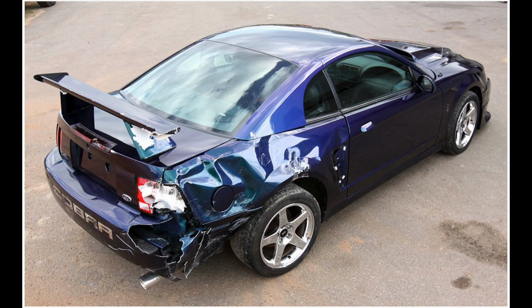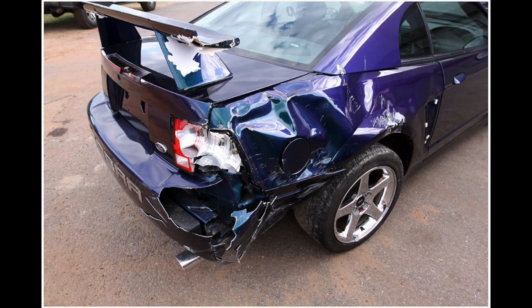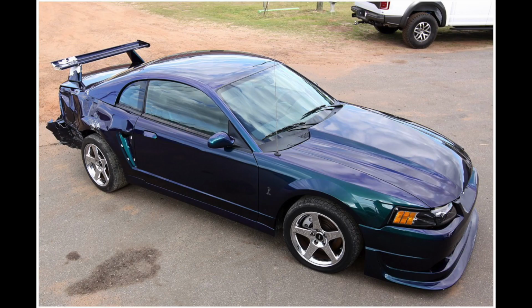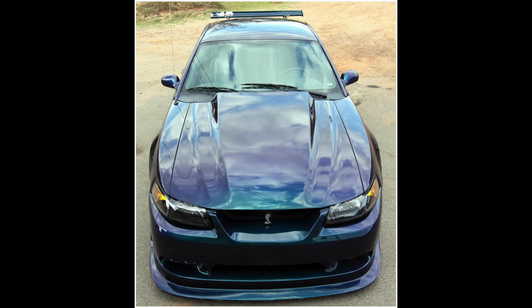That was enough to total the car out, or at least send it to auction for insurance, and the car was purchased, and it was to be parted out or saved. So I like that the listing in this case said, we'd like to see this one saved. We'd have to get a certain amount of money for this car to be saved, and we'll sell it complete. So I don't know if it was saved or not. Most likely parted out, but it'd be nice to hear if somebody had saved this car and returned it back the way it should be.